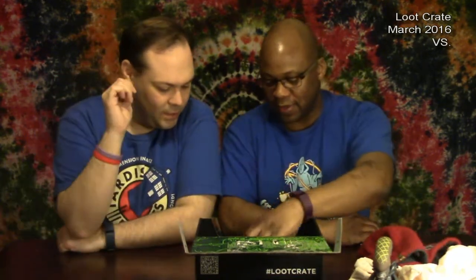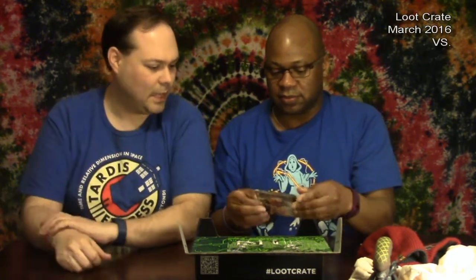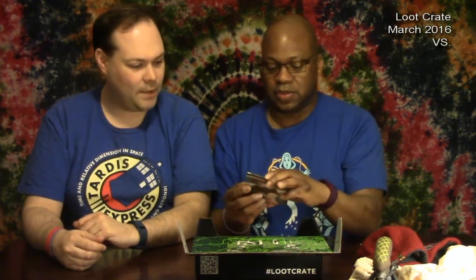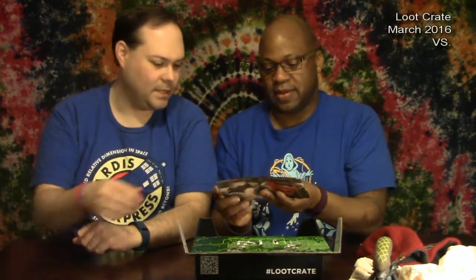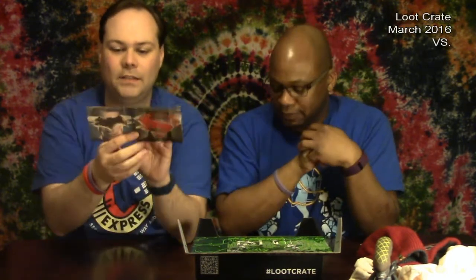Okay. Next up, looks like that's one of those paper wallets. I forget what they're called. Mighty Wallets. So it looks like we have a Superman V. Ooh, there's money in it. It's not real money, but we have a Batman v Superman Mighty Wallet.